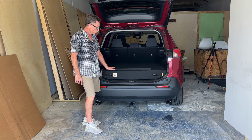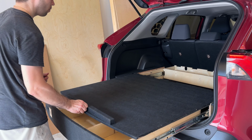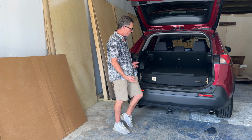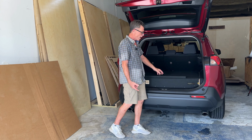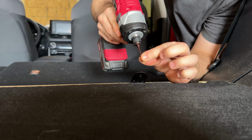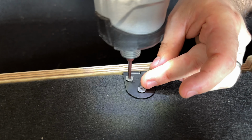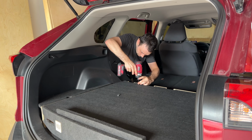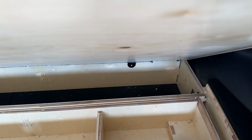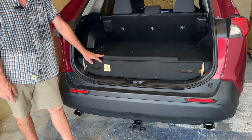So the tops of our drawers can be used as a pull-out platform. You can store or mount your refrigerator or ice chest on top of the pull-out platform that slides out with your drawer. Or we have other options where you can mount hinges on the back of your pull-out platform so it lifts up and still have access. We also provide locks, so you can purchase locks for your drawer for locking.